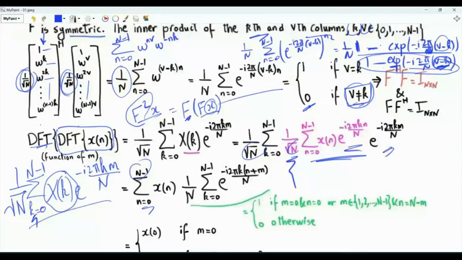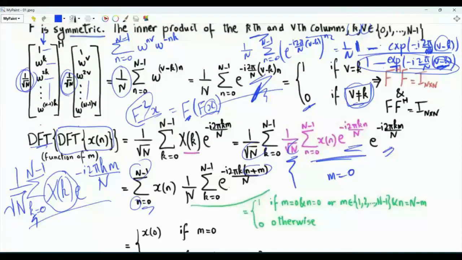We combine these two exponentials, we have e to the minus i 2 pi k, and then n plus m over big N. Now, this summation resembles what we have here. If m is equal to 0, and if small n is not equal to 0, in this case, n plus m is not a multiple of big N. And using the same argument like here, this is a geometric series that is equal to 0. But if small n is equal to 0, then this summation here will be the sum of ones.